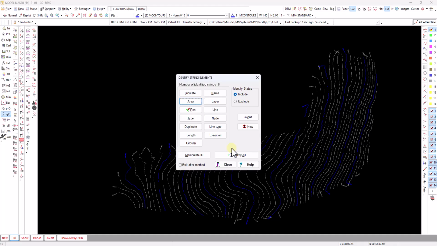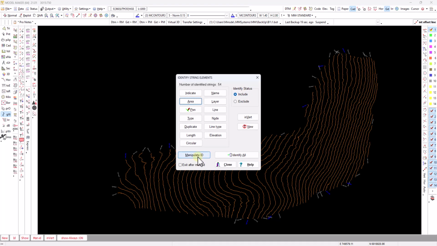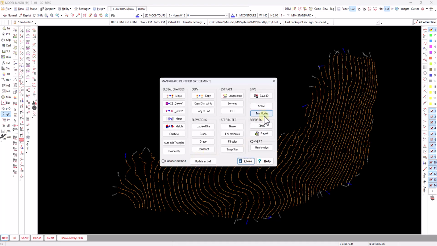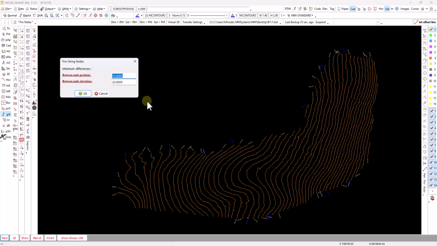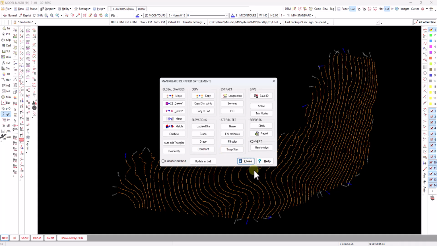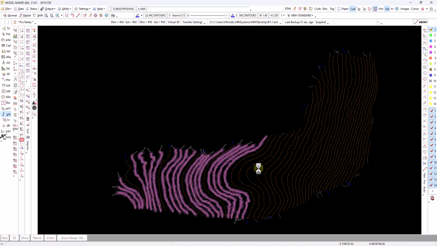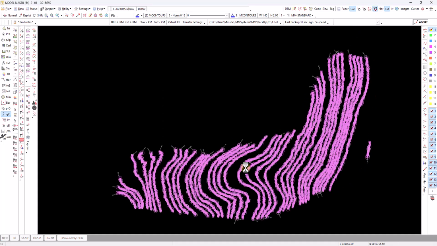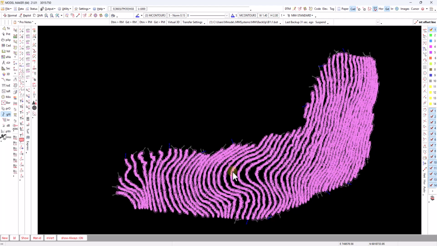I'm just going to say ID all the strings, and then I'm going to go to man ID and say trim nodes. What this does is, if you look at your strings, you'll see that they have all of these nodes everywhere, and we just want to get rid of those that are too close to each other. So by doing that, we are thinning out our strings actually. This is just a quick way to do this.